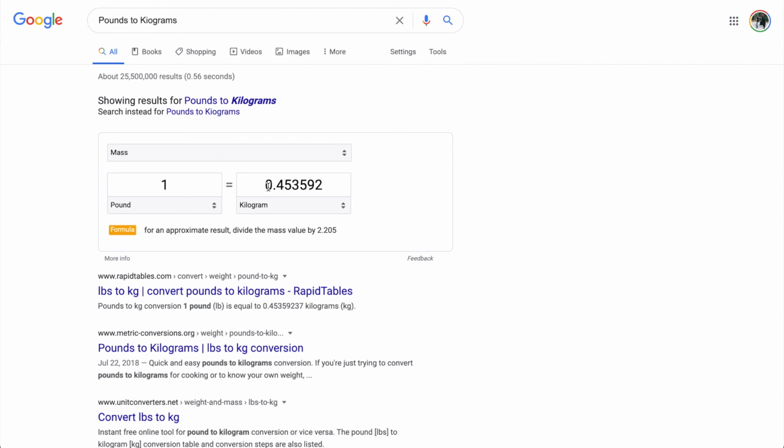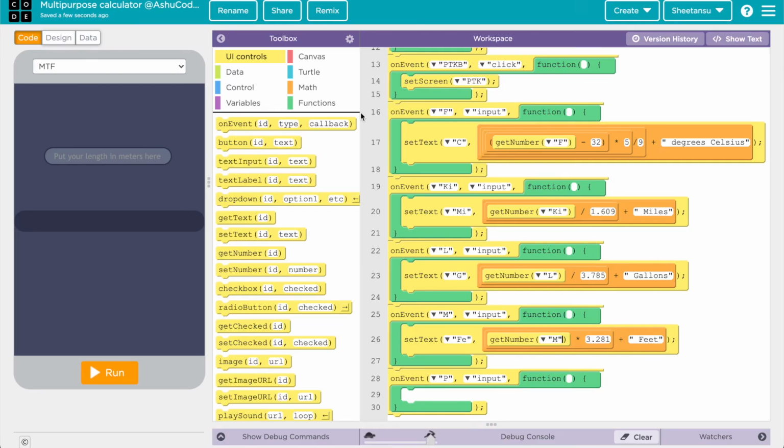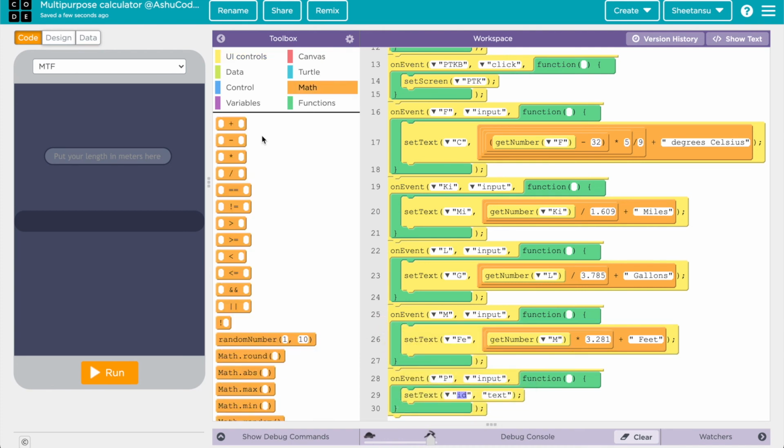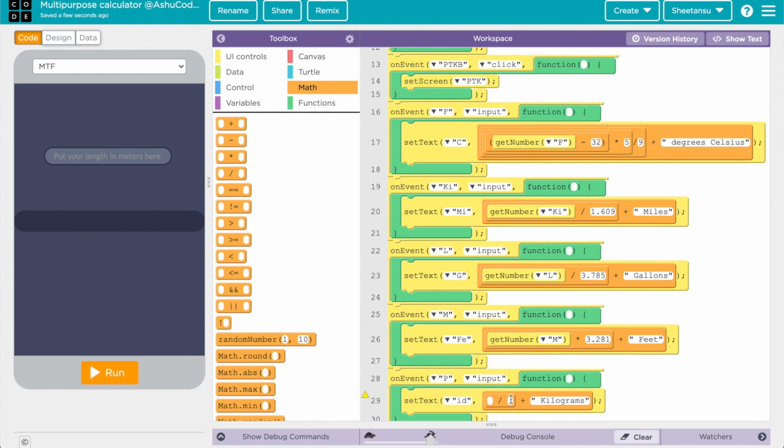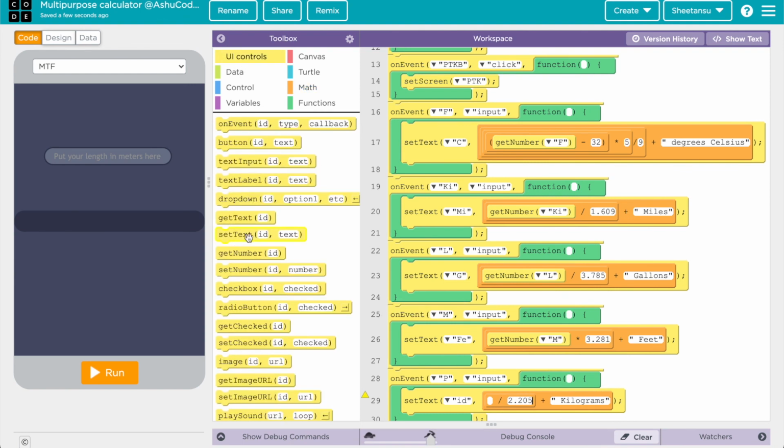For an approximate result, divide the mass value by 2.205. Let's go and do what it said for us to do. But first, you must do this. Kilograms. Okay, now it'll say divide the mass value by 2.205. Yes, 2.205. And let's do get text.